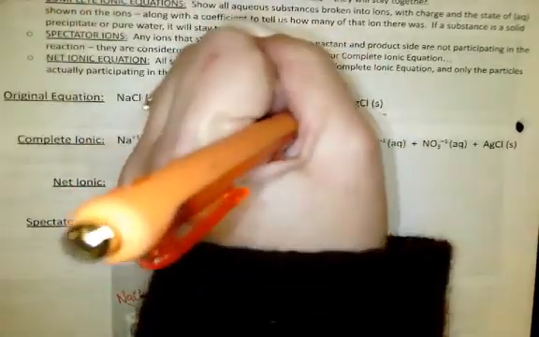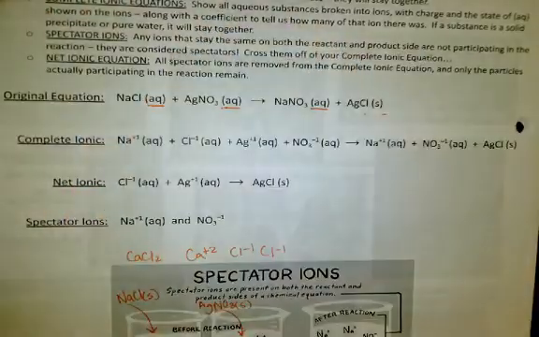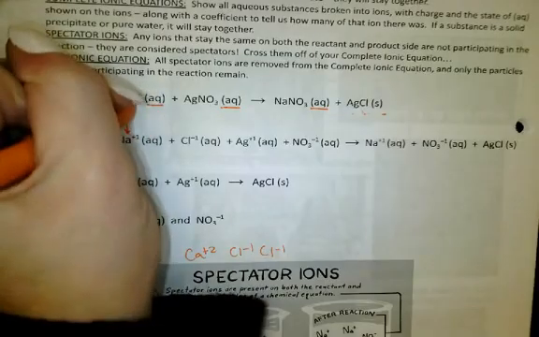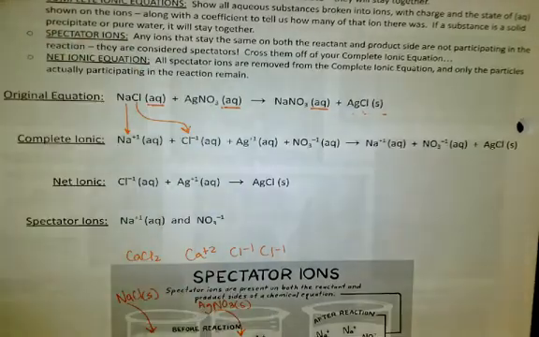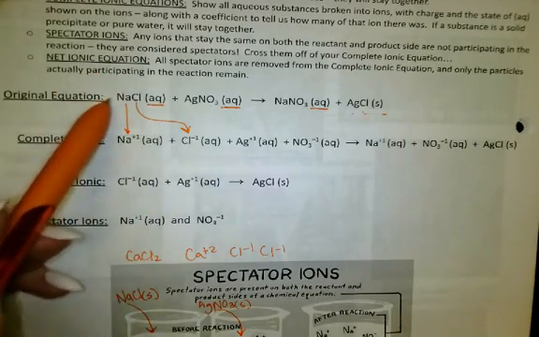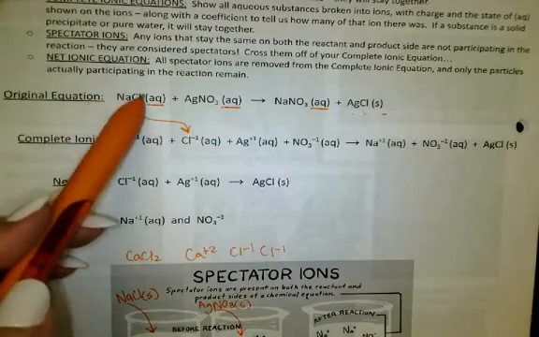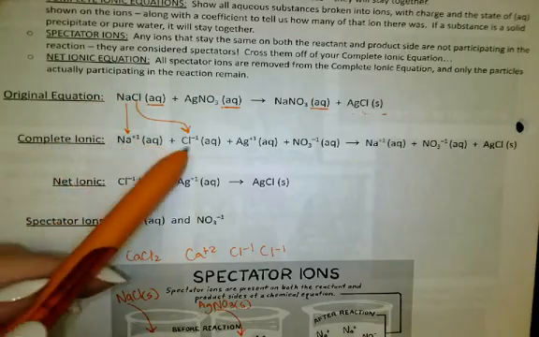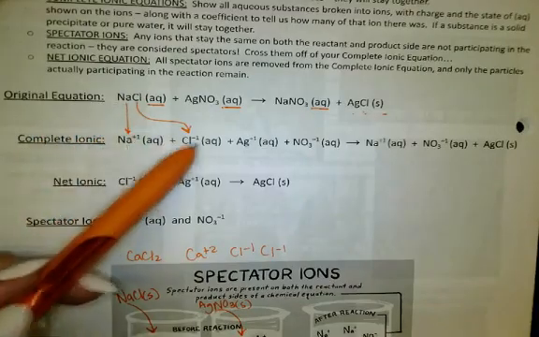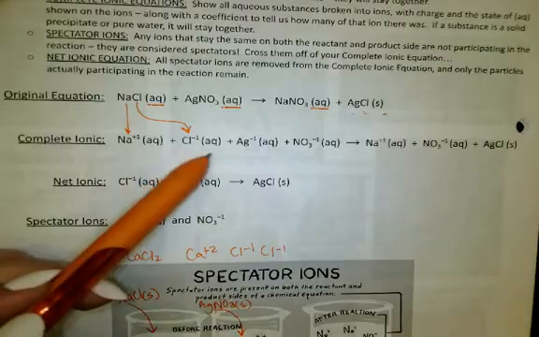Okay, now when you are writing a complete ionic equation, any compound that has AQ next to it, you are going to separate it out into its respective ions, okay? So sodium chloride, I'm going to separate it out into sodium and chloride, okay? Now notice it's a 1-to-1 ratio. There's not a coefficient in front of here. If there was, say a 2 there, that 2 would distribute to both. It'd be 2 sodiums and 2 chlorines, okay? But here it's sodium ion, chloride ion, and we're going to keep that AQ next to it because they're dissolved. They're still in the water.